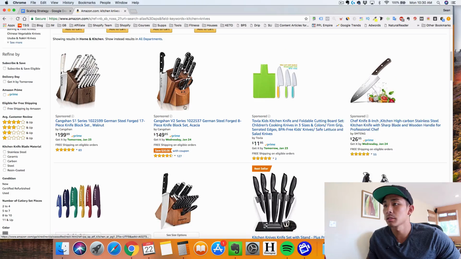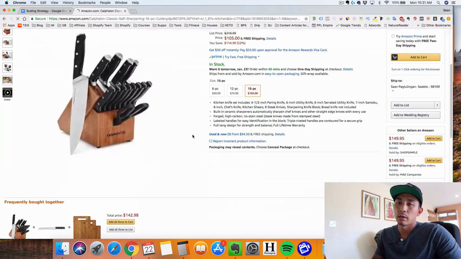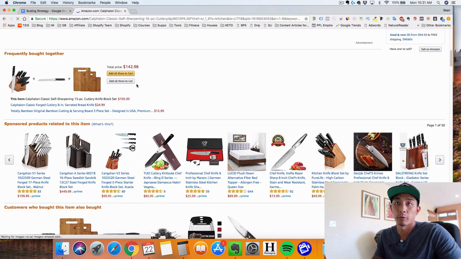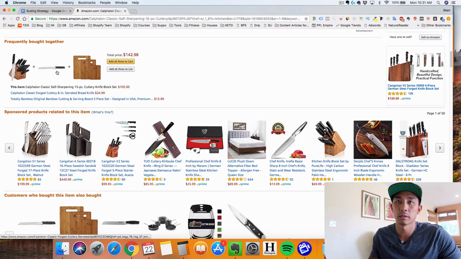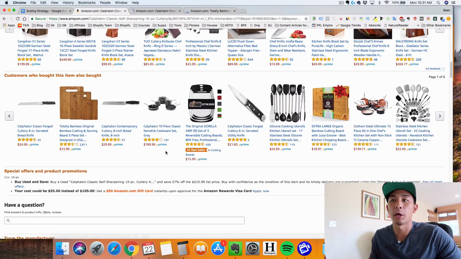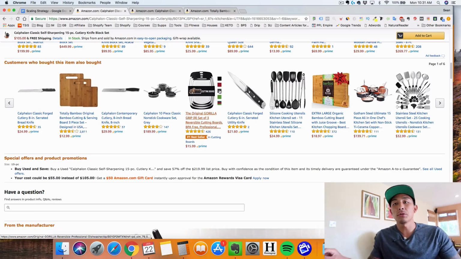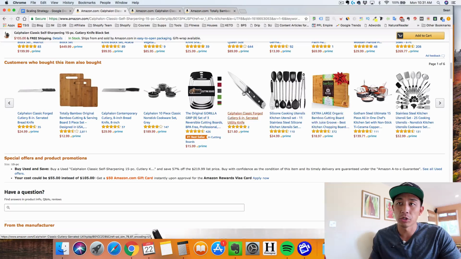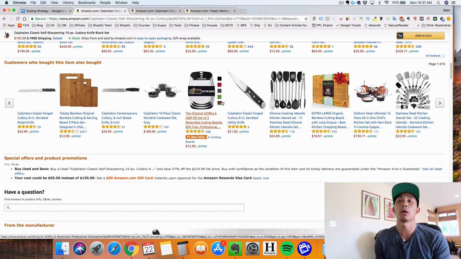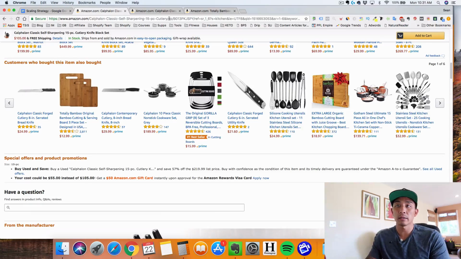So let's just take this. Amazon gives you good data of what customers also buy. Say frequently also bought together, whatever this is, and maybe cutting boards, right? They also have this section: customers who bought this item also bought all this stuff. So I guarantee you can find all this stuff on AliExpress. So what I do is I use an app like Cart Hook or One-Click Upsell, and I add in these products as an upsell to it. So you can do that and find products that you can sell pretty easily using this method, but this is my exact strategy here, okay?